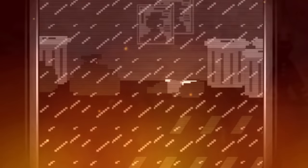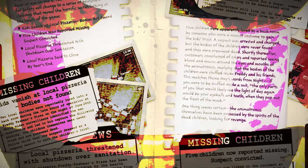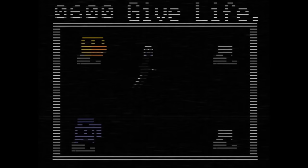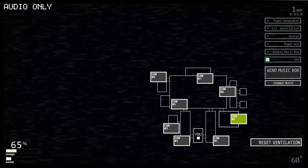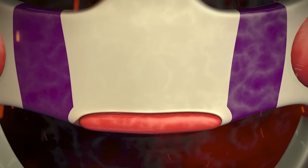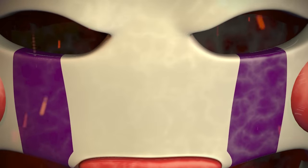There is more to the puppet than Charlotte Emily. After she was murdered and went on to possess this empty vessel, Charlie then went on to witness William Afton abduct and murder the other missing children. It has been theorised that it was the puppet who stuffed the children into the animatronic suits, as a way to allow them to exact revenge and live on after death in the same way Charlotte did. We get the sense that this puppet is very protective over the spirits of the other children, though the spirit of Charlotte also seems to have become twisted and vengeful over the years as a result of her tragic end.